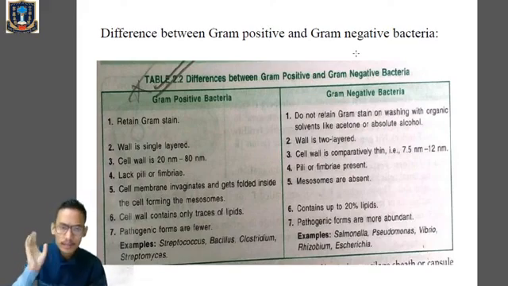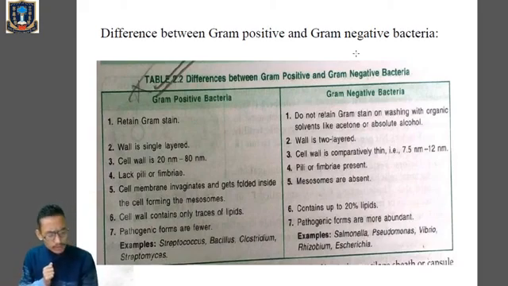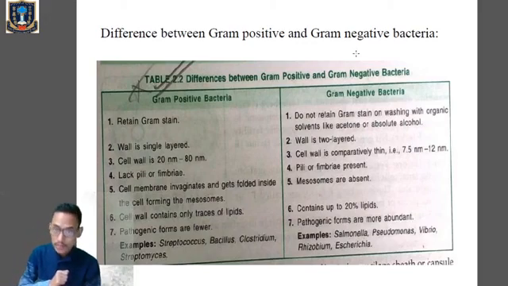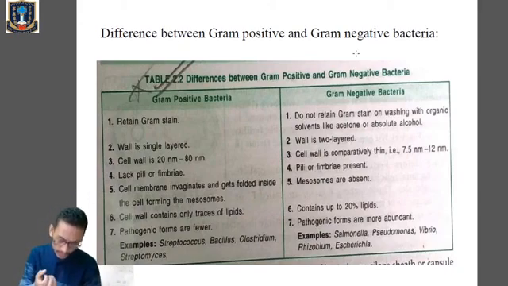Stain means to impart color. We stain bacteria with crystal violet stain. Which stain? Crystal violet stain, stabilized with 0.5% iodine solution and subsequently washed with acetone or alcohol. Clear? He found that some of the bacteria turned deep violet or purple, but some bacteria did not retain the stain.